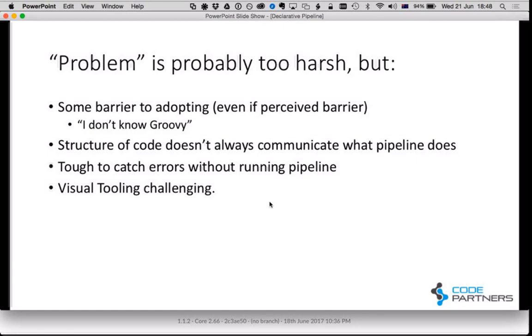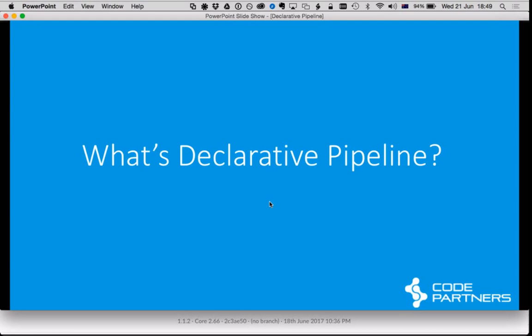Whereas in the scripted pipeline, you've got a lot more flexibility, which is awesome, but that also comes at a cost. What is it, the Spider-Man thing? Great power comes with great responsibility and challenges. Okay, so that's kind of where the declarative pipeline stuff's coming from.